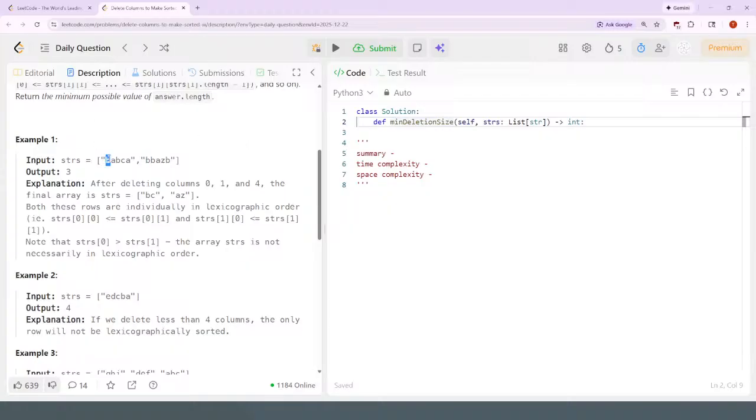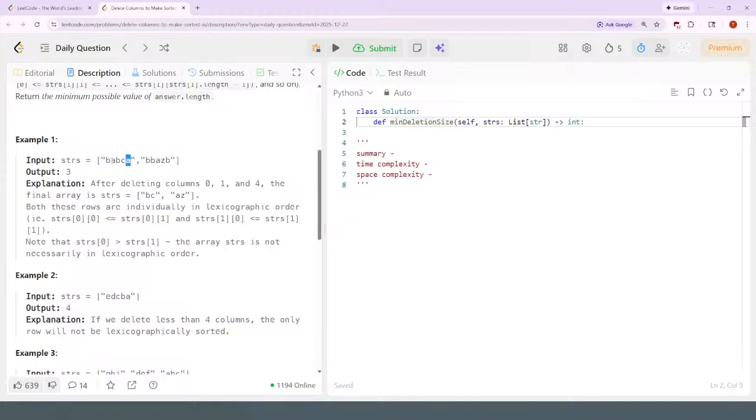If I keep the B, so if I keep the 0 index, then I would be looking at deleting the second, deleting the third, keeping the fourth, and then deleting the fifth.